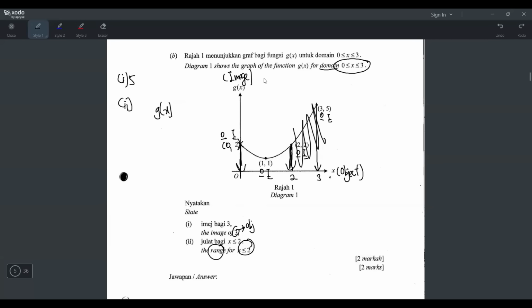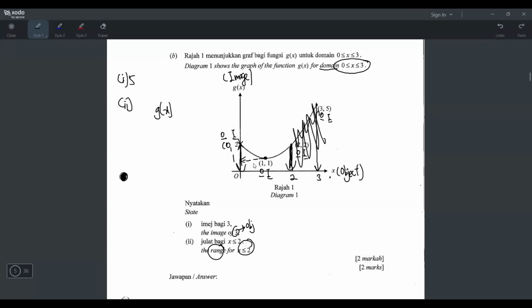Because if you want the range of domain x, you look at the leftmost and rightmost, right? But if you want the range for the y-axis, you look at the lowest and highest. So you have to look at the furthest point down and the furthest point up. If you look at this curve here, the furthest point down is this point right here, and you have to look at the y coordinate because you are finding the range for y, right?